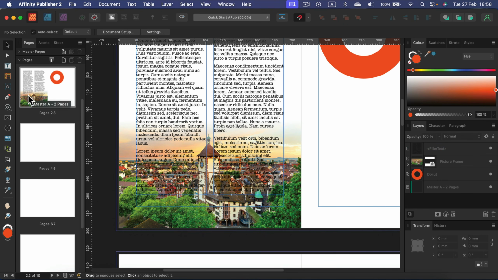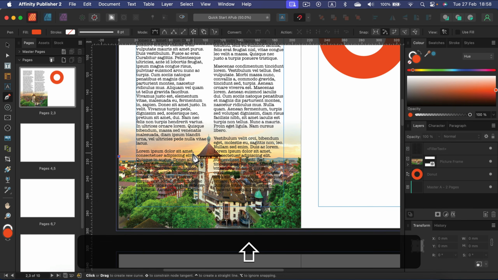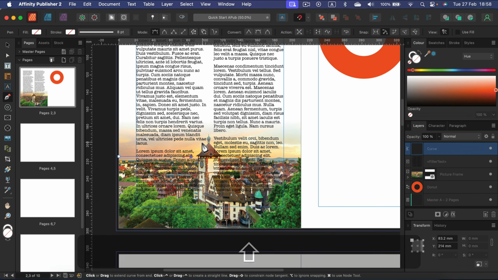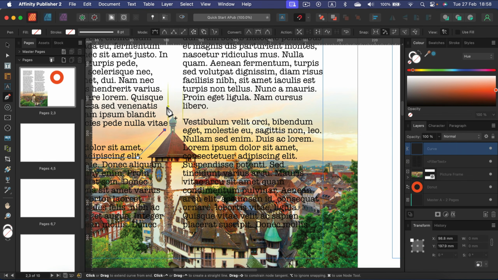Let's draw a vector shape using pen tool. So I'm going to draw a shape that I will use for warping the text. You don't need to be very precise with this kind of shape.